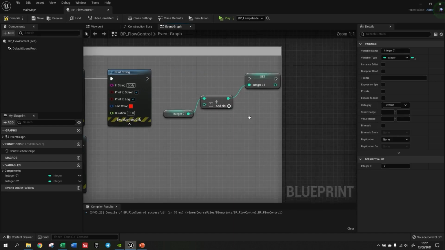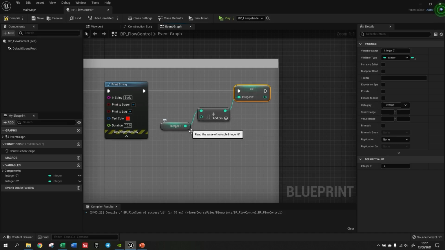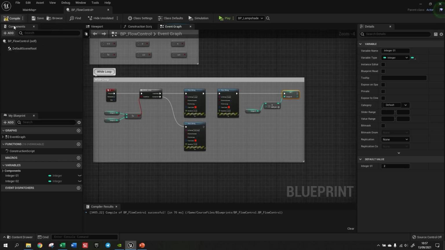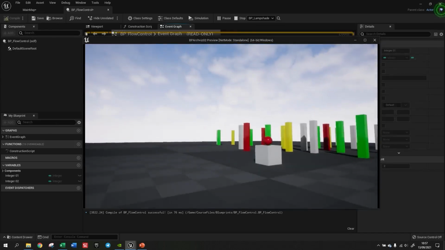So what do I have to do? Well, I've created our first set here, our set node, the one that we've seen before. I'm just setting up an integer one, and I've added an integer one here. So every time this is executed, it's integer plus 1. So it won't be 2. Next time it'll be 3, 4, 5 until it gets to 12. And when it gets to 12, it's going to stop. So let's see what happens. Let's push play. And I need to use the G key to generate this.